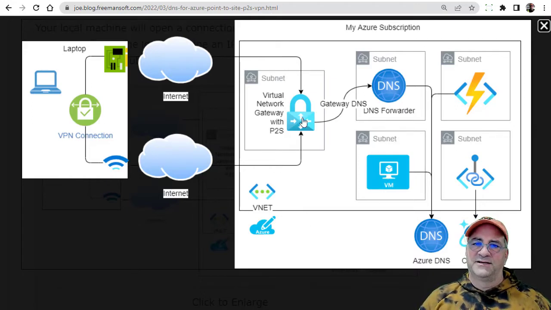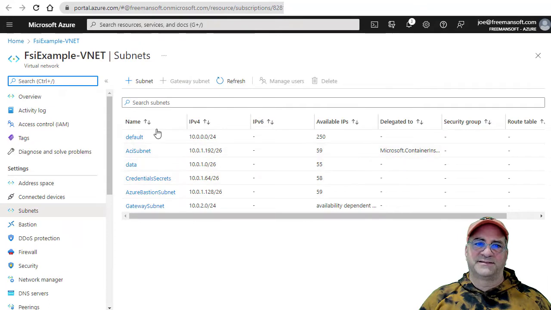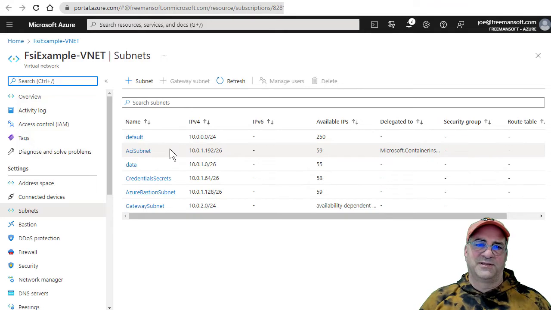All you have to do is provision this gateway. Oh, you know what? Let me show you. So I've got a VNet, right? On the VNet, I've got a bunch of subnets. It turns out the gateway has to go in its own subnet, and the number of IPs it uses depends on how many connections are connected to it. And then in my case, I needed a place to put the DNS forwarder, which has to be a different subnet from the gateway. And so I created an ACI subnet so I could do more ACI pieces in there, although really if you were doing landing zones, you wouldn't do it that way.